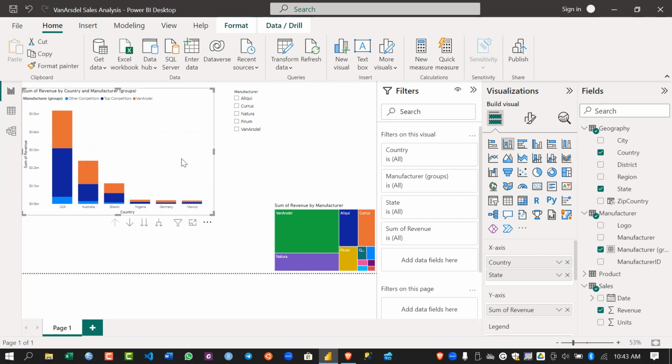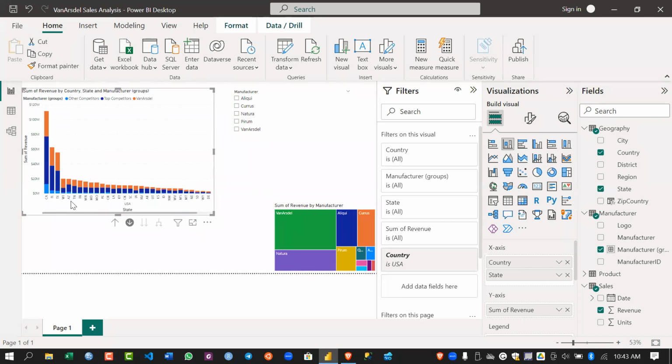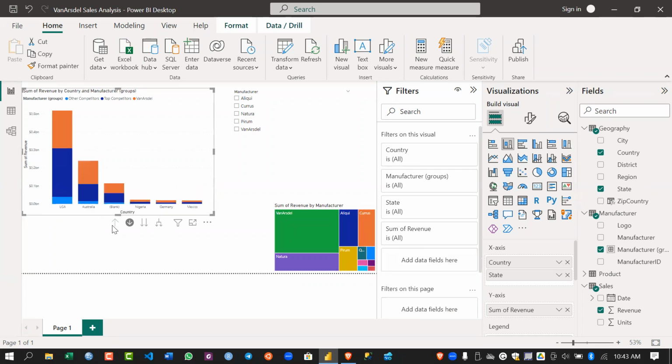Currently we have applied 2 x-axis fields to our visualization. Now this is called drilling mode. You want to turn on the drilling mode, which means that by clicking on a particular country, I can see the states under that particular country. And by clicking on the drill up, I can go back to the way the graph was initially.